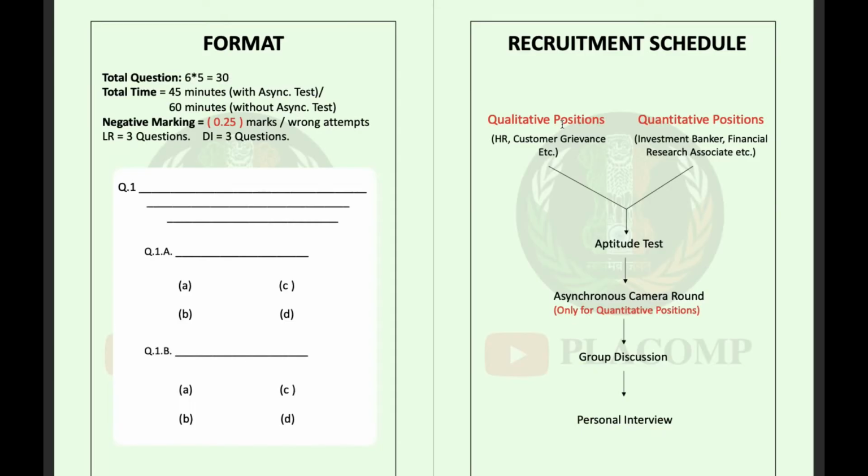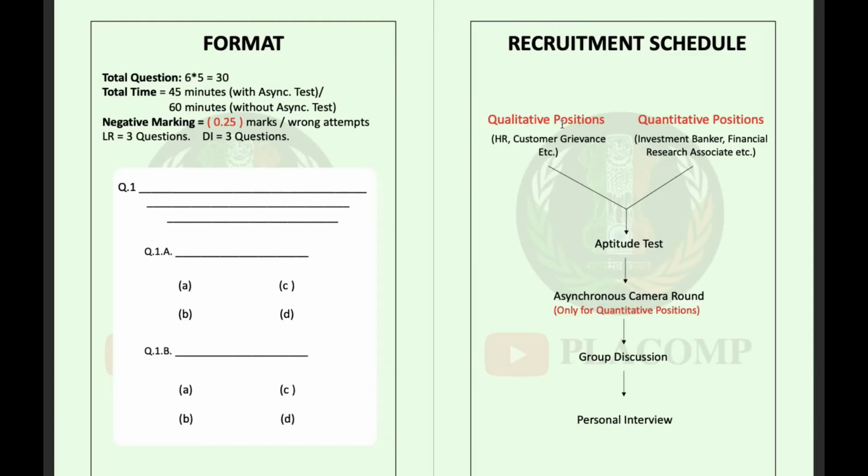Now here's the catch. You might be thinking that if you are appearing for an HR role, your aptitude test would be relatively easier. But no, the case is not at all like that. Rather, what I have experienced is that the qualitative aptitude tests are relatively tougher than the quantitative ones. The difference, as I told, is 19 by 20. It's just up and down. But there is a significant level of difference in both of them.